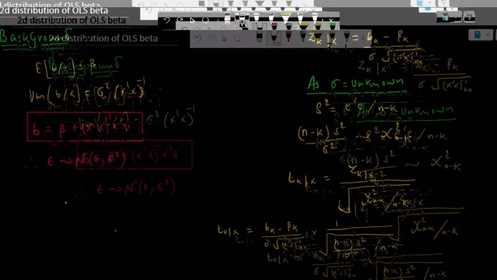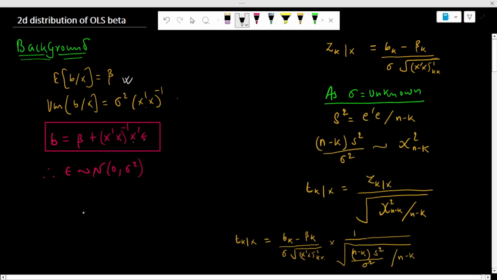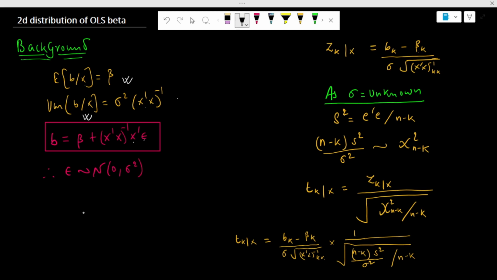In this video, we'll discuss the distribution of the OLS beta estimate. We know how to calculate the conditional expectation of the OLS beta estimate as well as its conditional variance. In order to calculate the conditional variance of the OLS beta estimate, we assumed the conditions of homoscedasticity and non-autocorrelation. We calculated it making use of this relationship. We transformed this, and when we assume homoscedasticity, we got this result after certain calculation.